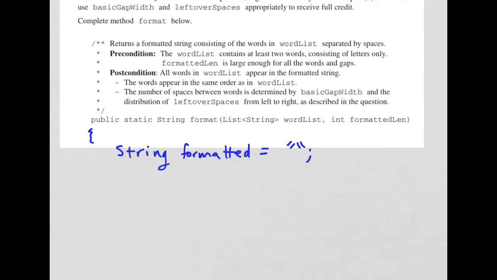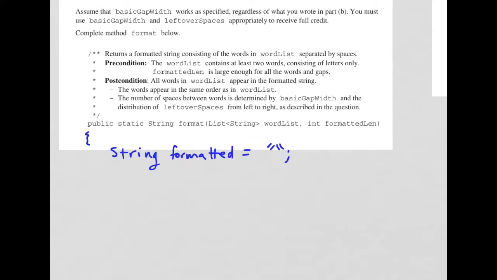Then what I want to do is think about, well, how many spaces is a basic gap? Actually, I'm going to create a string. Now, in the solutions online, it's done differently, but this is the way that I came up with doing it, and I like this way. But either way is fine. So first I need also, and I'm going to leave some space. I'm going to write down all the stuff in the order that I kind of figured it out. So when I go back and add stuff, that's because I realized, oh, I need this. So I'm going to add it in the top somewhere.